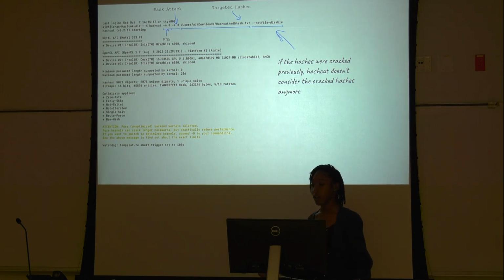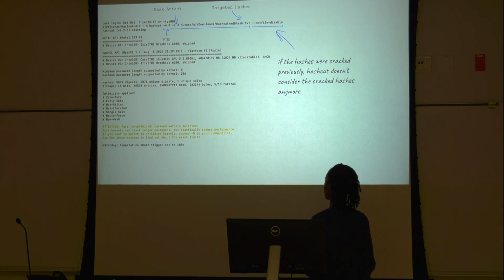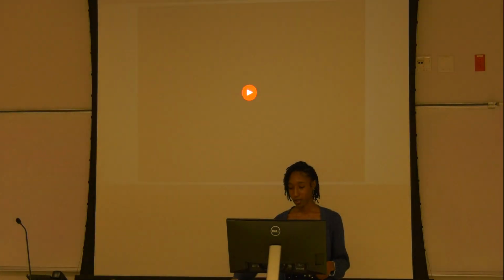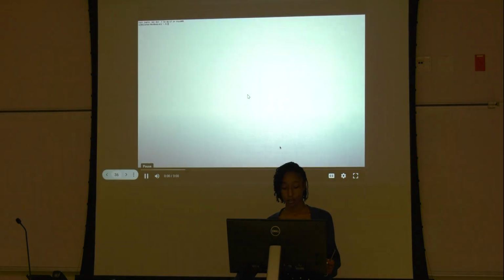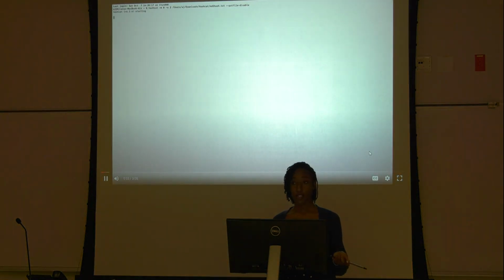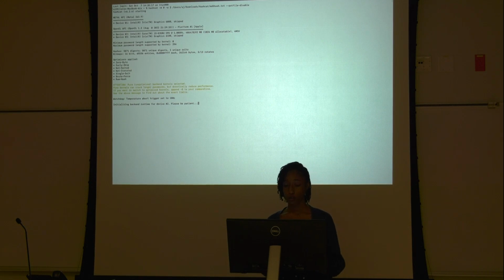Hashcat has this thing where if you try the same attack more than once, it won't give you an output because it already cracked those hashes. So you have to attach a pot file disable command so that it'll redo what it already did and give you your output. So I just want to show y'all what it looked like doing this attack. Again, this is the mask attack. The attack itself was a bit longer than what this video shows, and I'll explain that later, but we'll just see the first few seconds.